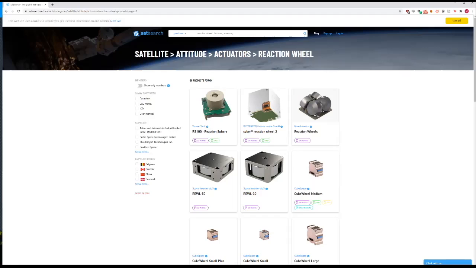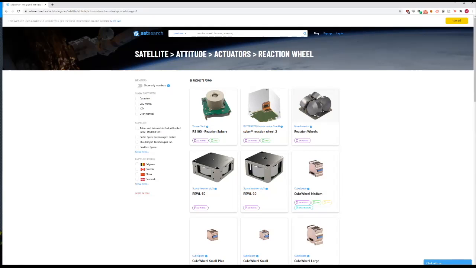Reaction wheels are great because they can move the spacecraft really fast. They can be pretty snappy. They can also achieve much more accurate pointing compared to magnetorquers because they're not dependent on Earth's magnetic field. Earth's magnetic field is really non-uniform. It has a lot of lumps and inconsistencies, which can make the performance of magnetorquers vary a lot depending on where you are relative to the Earth. Reaction wheels pretty much always work the same.